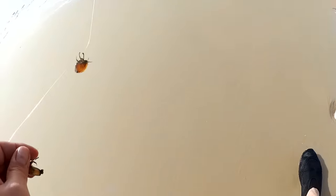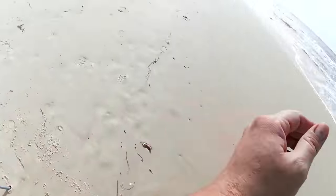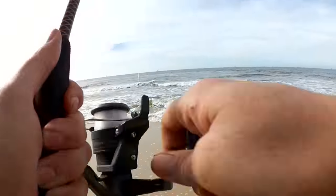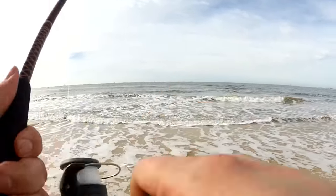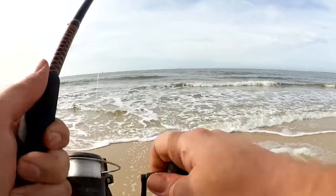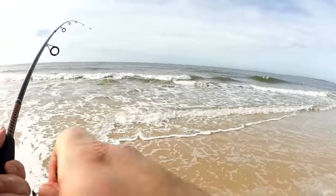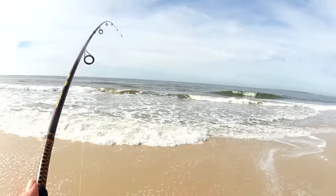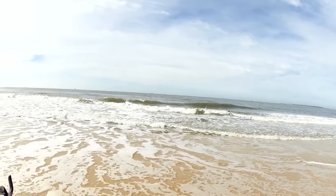That looks like a fish. Set this one down. See what I got. Biting good. So far that guy said all he was catching was catfish. So we'll see if this is a catfish. Feels like a fairly nice fish. Hopefully it's not a catfish, but it probably is.